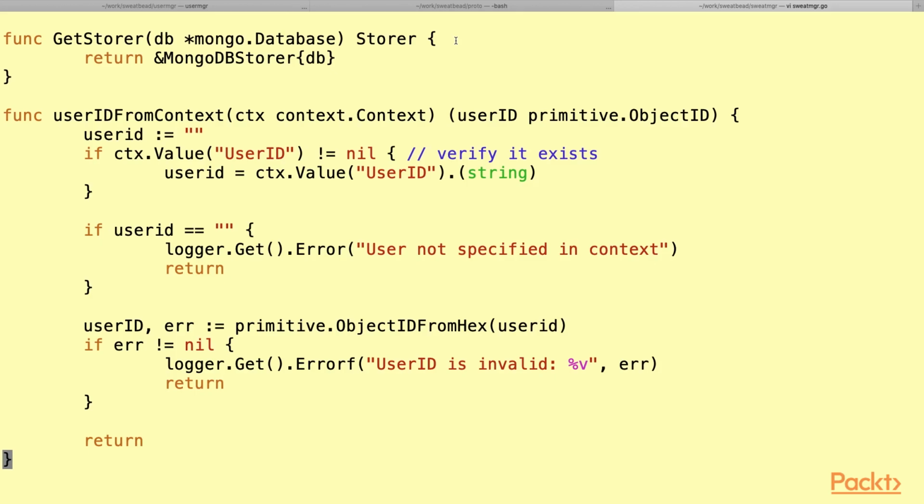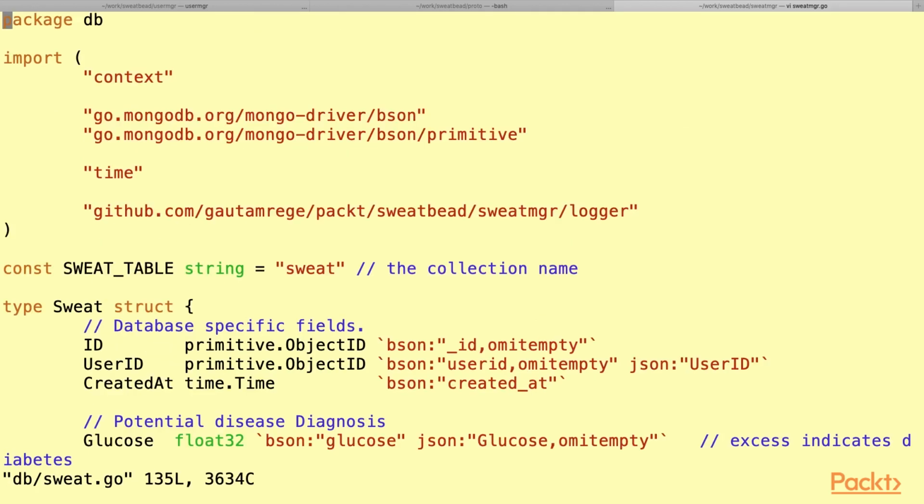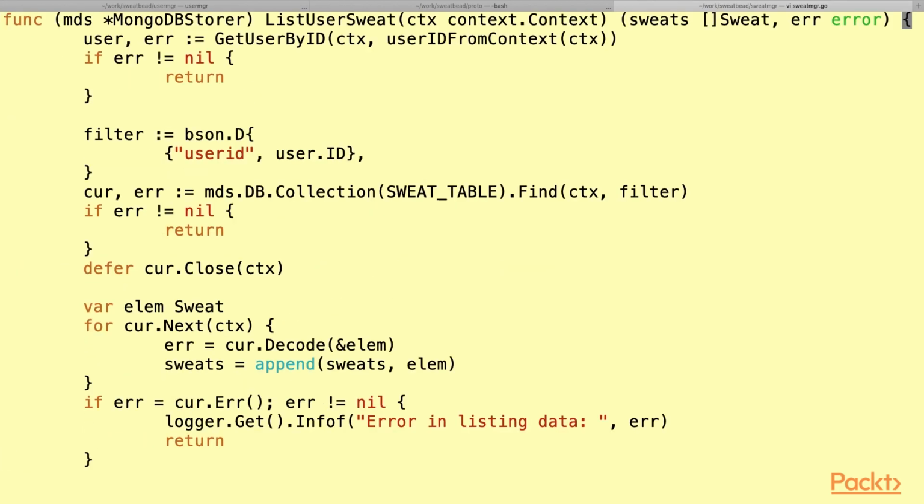Now, what are the changes that we made to the code in this? This is, remember, the sweat file. This is our current change that we made to the database. Instead of just having standard methods which are created on the sweat module, we are now going to implement that interface. We are not doing anything different. We are doing everything that we had done before as is, except that whenever we want to access the database, we are accessing it through the interface abstraction. So this minimal change of code actually helps us move in a completely different direction without having any direct database dependencies.